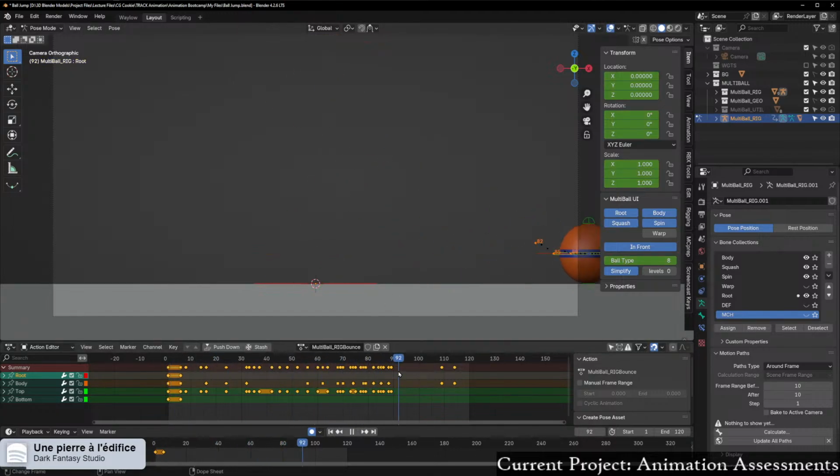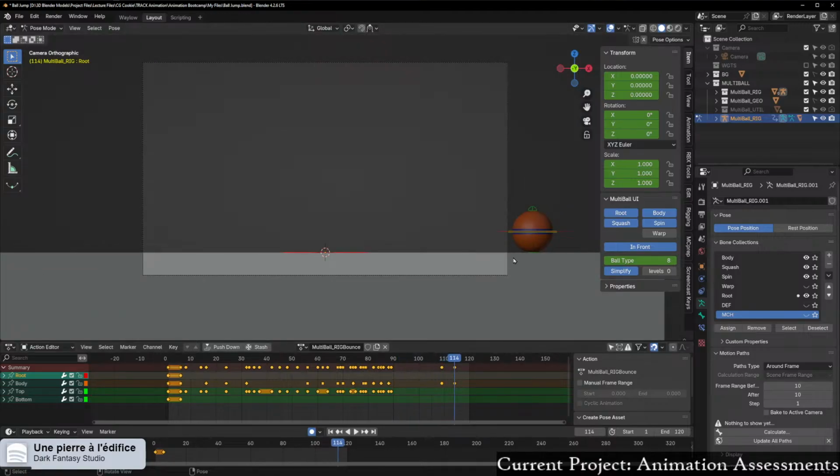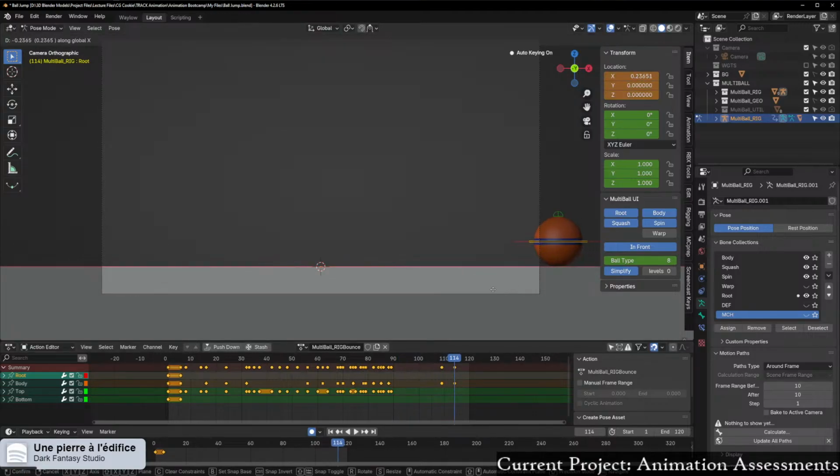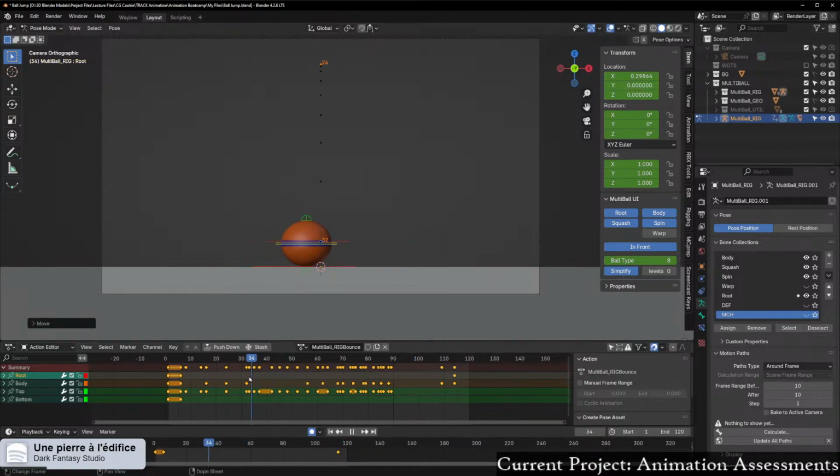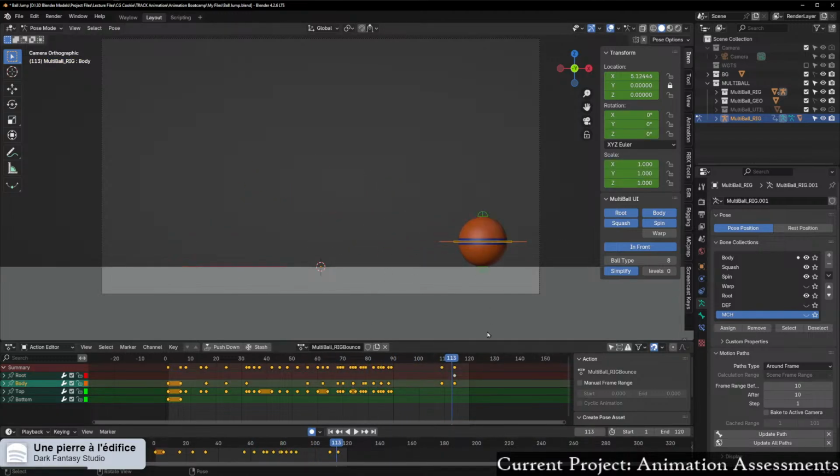So I'm gonna go to the final frame here. I'm gonna have it roughly around back here. Remove those, so then that's the only keyframe. So now that's off to the side, and it gives me plenty of space to just not be worried.